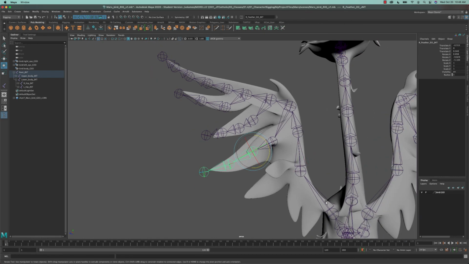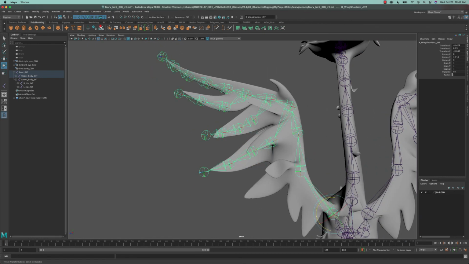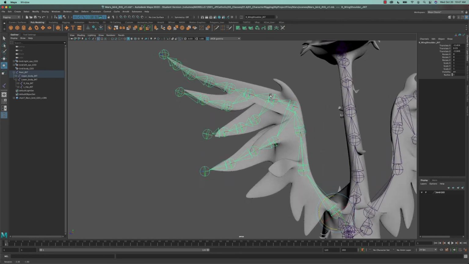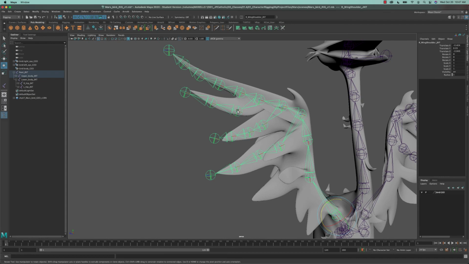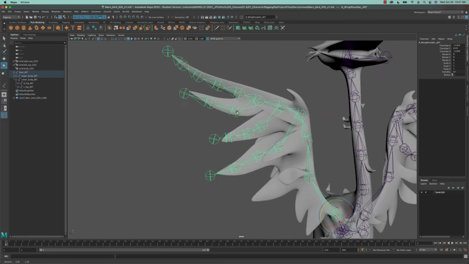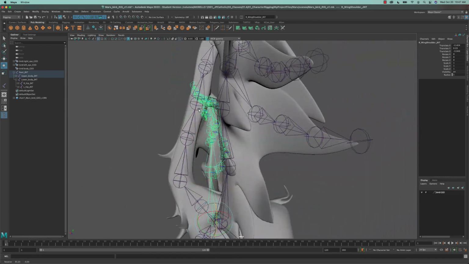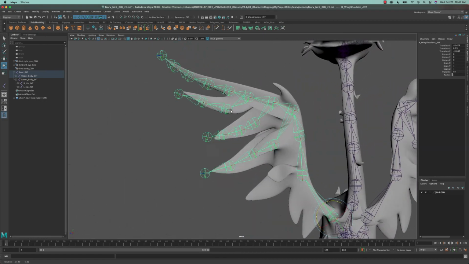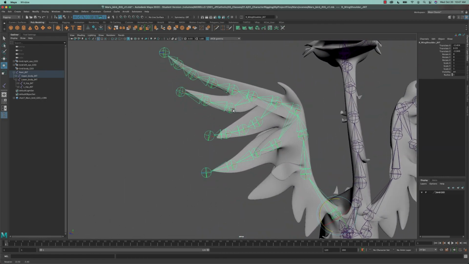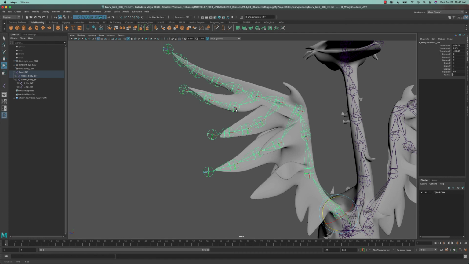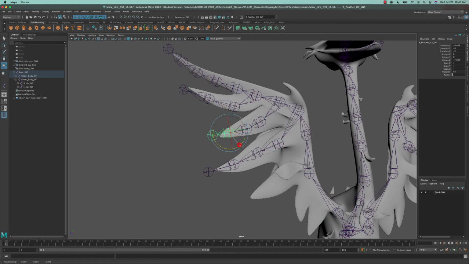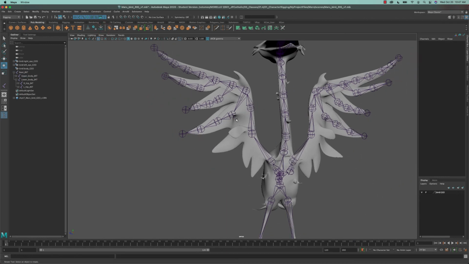So I'm going to grab from here and freeze my transformations to get rid of all the rotational values. And I don't need to reorient. This one's a little bit off, which is a little bit troubling, but I don't think it's that far off, so I'm going to keep it. And just because that bothers me, rotate that and freeze its transformations. All right, so that's pretty good to get that other arm in there.